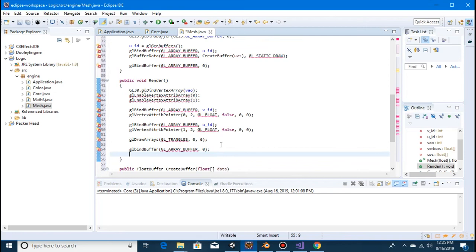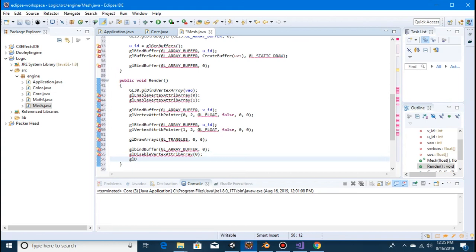we're going to disable the attributes. So glDisableVertexAttribArray 0 and glDisableVertexAttribArray 1.